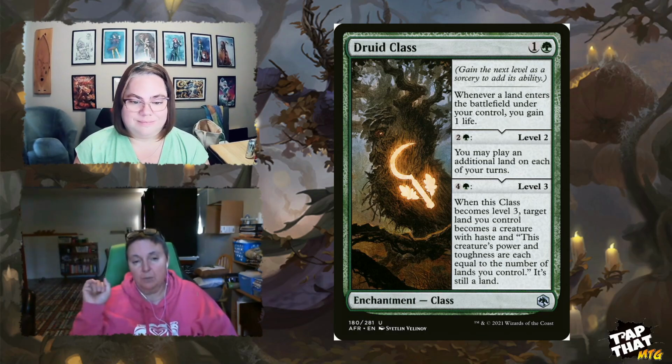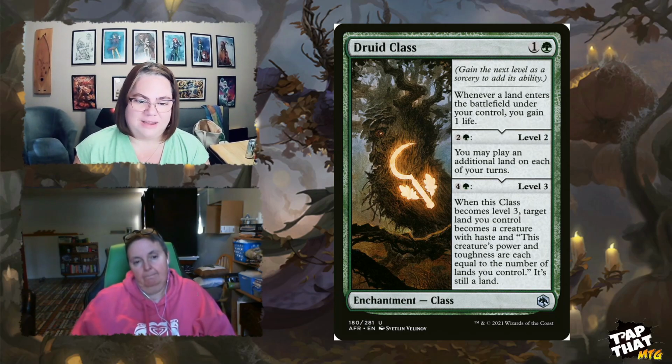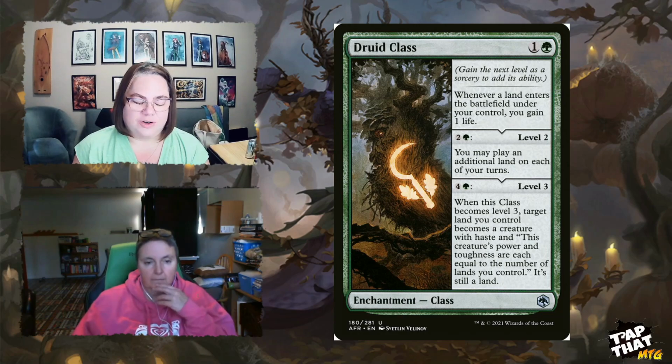Sorry, I should explain how Classes work. As soon as you play it, it has the top ability there for the 1 mana, and you can pay 2 and a green to give it the next level, level 2. And then level 3, for 4 and another green on top of that, is when this class becomes level 3: target land you control becomes a creature with haste, and this creature's power and toughness are each equal to the number of lands you control. It's still a land. So this is nice, gonna help you with your mana ramp and just keep getting you some life and some mana if you find that you're struggling with that.